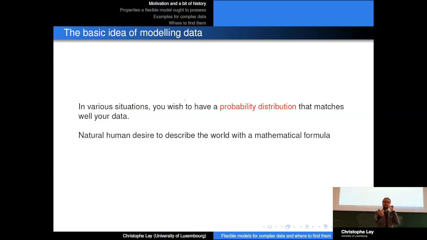Optimal transport is really a brilliant way of addressing these questions. This is when you are in applied statistics and you have concrete problems where it is of interest to have a formula that actually describes the data at hand. From this formula you want to deduce certain characteristics about your data, and it also reflects a little bit our human desire to describe the outside world. Very often we like to have a mathematical formula. Think about when COVID started - we were thinking, what is this increase, is it an exponential increase? Immediately these ideas came to mind. Somehow we feel reassured if we can find a formula that allows to describe the data.